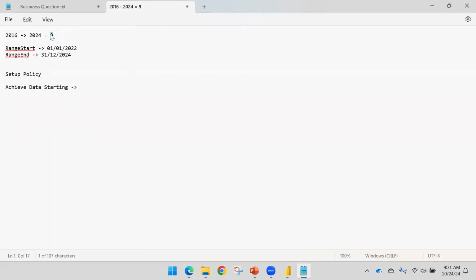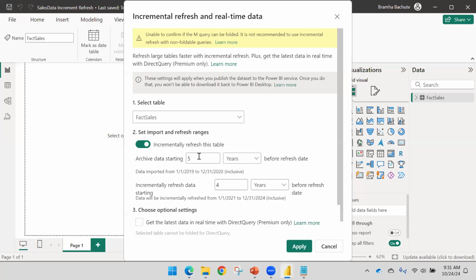So I take the difference as 9 years, because the total period is 16, 17, 18, 19, 20, and the remaining, so 9 years of period will be there. So you would like to get the data for 9 years in the archive data starting period. Even if I show you, I will say 9 years.